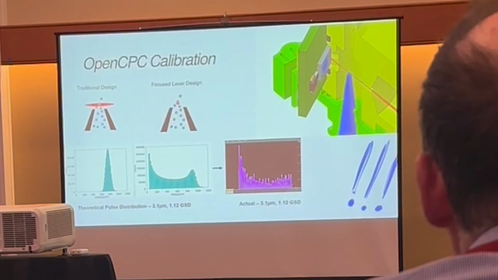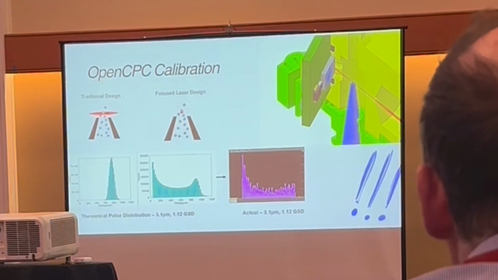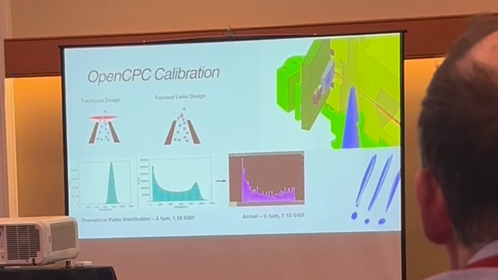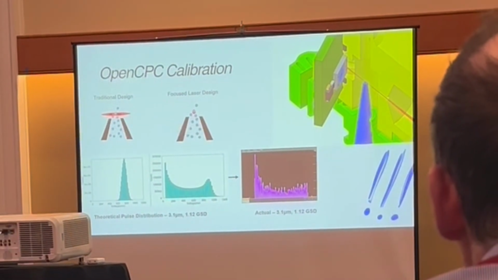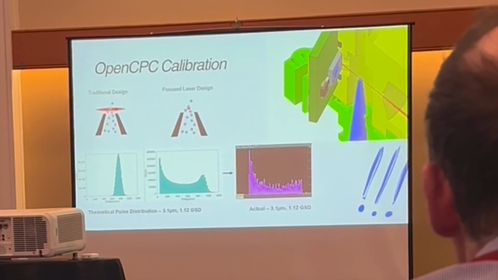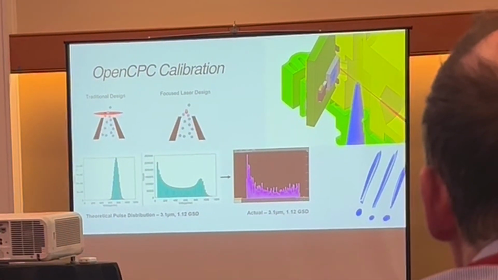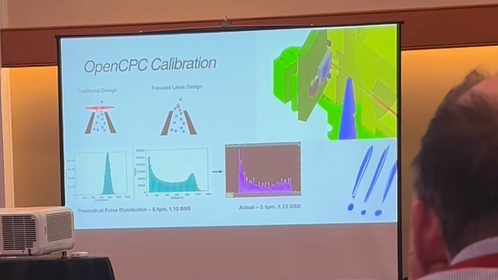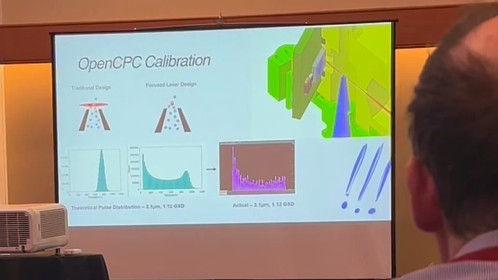One thing that's unique about the OpenCPC is that we use a focused laser beam. A traditional CPC will have a very wide laser beam that's larger than the nozzle. As particles traverse there, there are distribution plots of pulse height. What we see is that for a traditional beam, all the particles get fairly uniform pulse amplitude. But when you have a focused beam, some of the particles don't pass through the beam at all. Some are passing near the edge of the beam. And so you get a very wide distribution of pulse heights. We actually measured that in real life with some 3.1 micron PSL and got similar results.